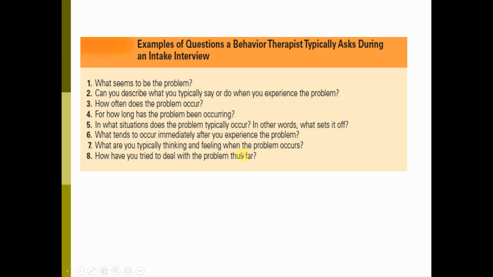What are you typically thinking or feeling when this occurs? This gets into some of the covert behaviors. And have you tried to deal with this problem so far? How have you tried to deal with this? So what has been attempted? Now again, these are all questions that are in your book too, so it's good to go ahead and take a look at that.